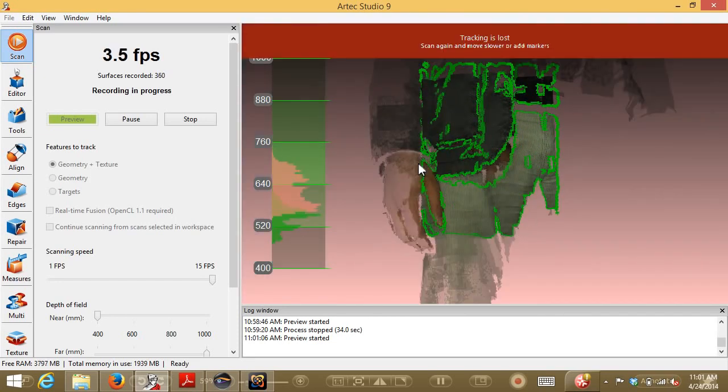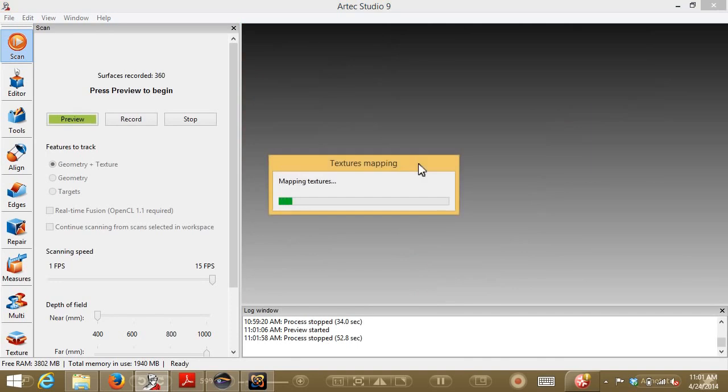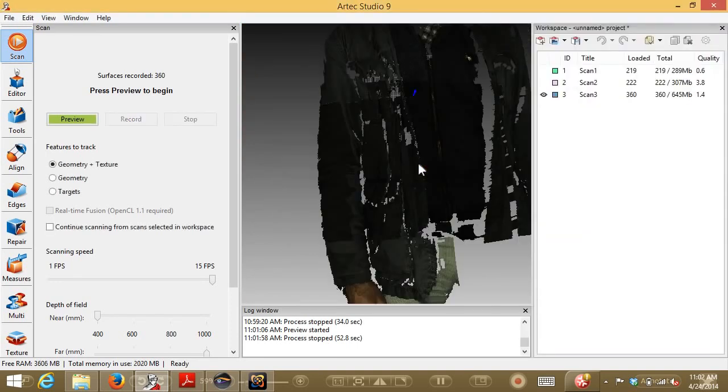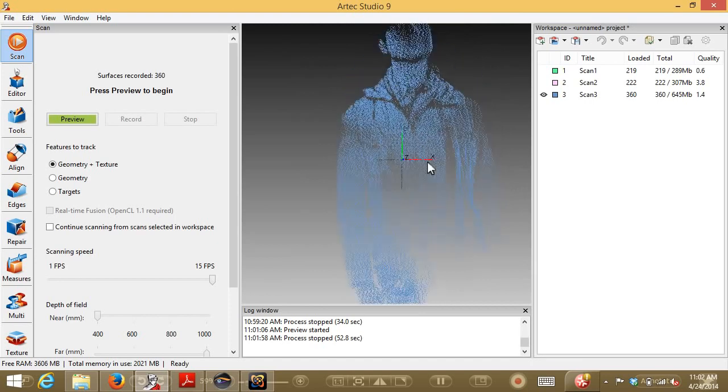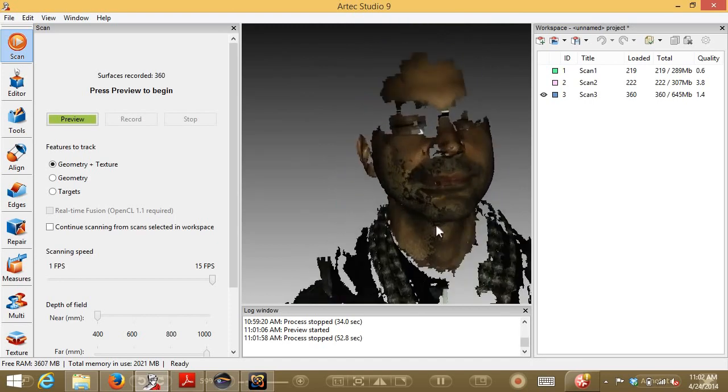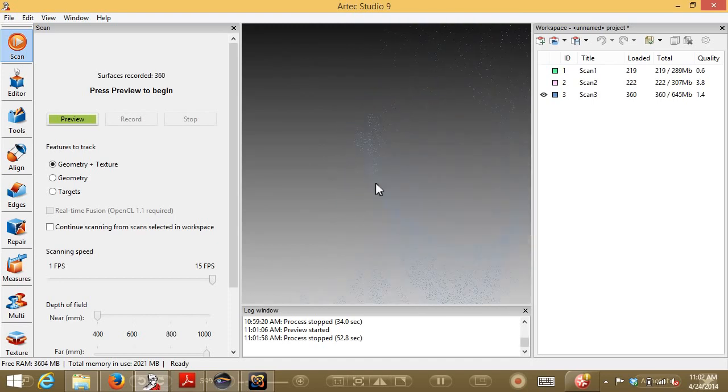Uh-oh. Lost tracking. Part of it is just that we're scanning in this weird constrained space. I think if we had a little more range of motion on the scanner, we would do better. This one I felt came out pretty well. Even through the glasses, we were getting pretty good results. I'm not sure where the 3D points actually are.